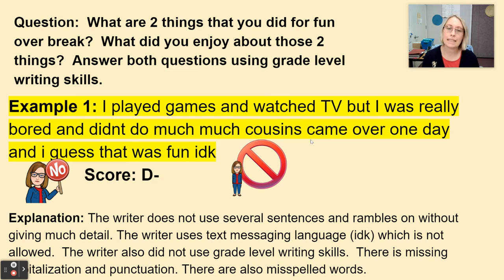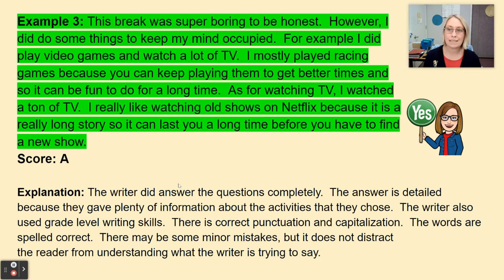Let's take a look at this example. Same question about what did you do over break. This student says a bit more for me. They do capitalize at the beginning, but notice it's a run-on sentence. There's no period on this at all. They also all of a sudden go from capitalizing I. This I should also be capitalized, and they didn't capitalize it. And then they put IDK at the end, which is text messaging language. No, not going to go with that. This would get like a D minus. Better than the other one? Still not good enough. What is good enough?